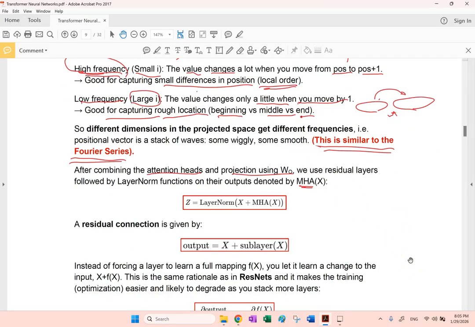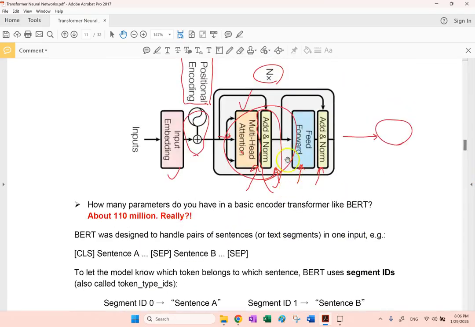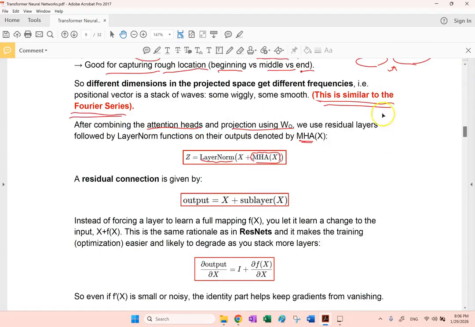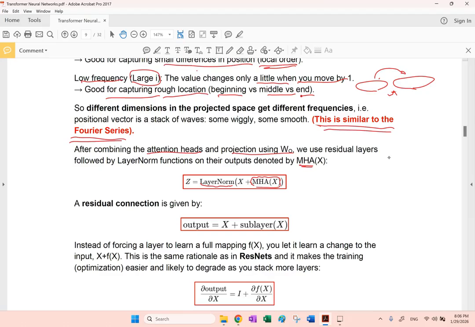here you do something very interesting. Instead of directly sending the MHA of X to a layer normalization, you do something interesting, which is called add. Remember, in these pictures, I always showed you the add and norm layer. You see here, it says add and norm. So what is this add part? This is the part that we want to explain. Add means you add the input of the MHA to the output of it, then pass the result to the layer norm.